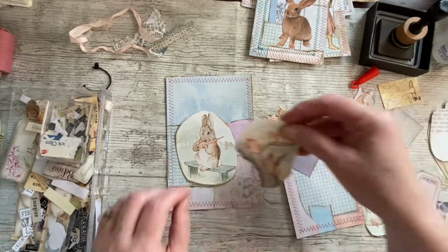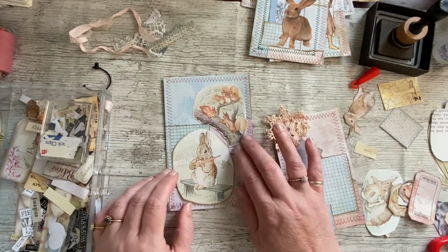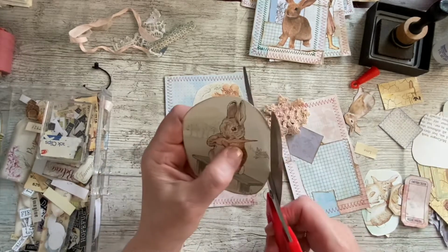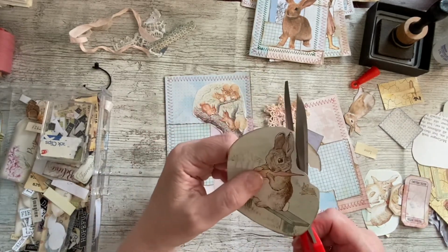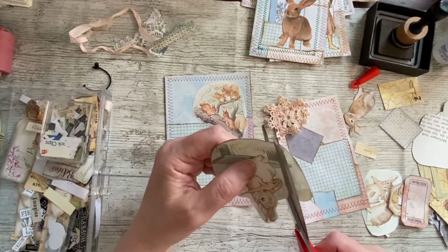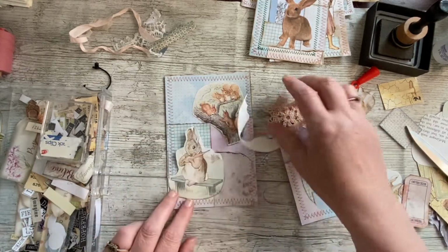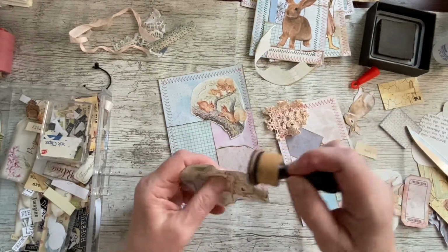Here's these lovely squirrels. Are they too small, do we think, behind? I wonder if I just make him a bit more, what's the word? Don't know. Give me a word. Shapely. Let's make him a bit more shapely, that's better. There was a bit too much background on him.